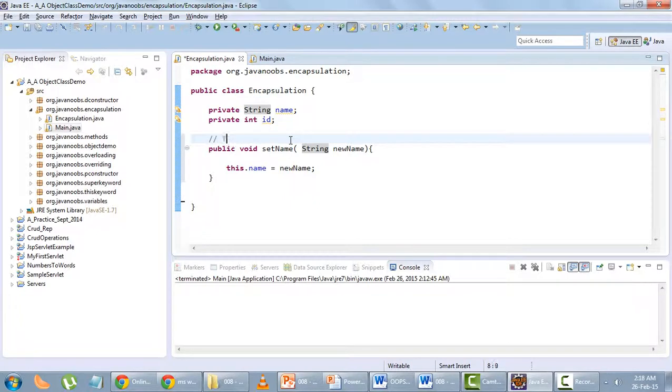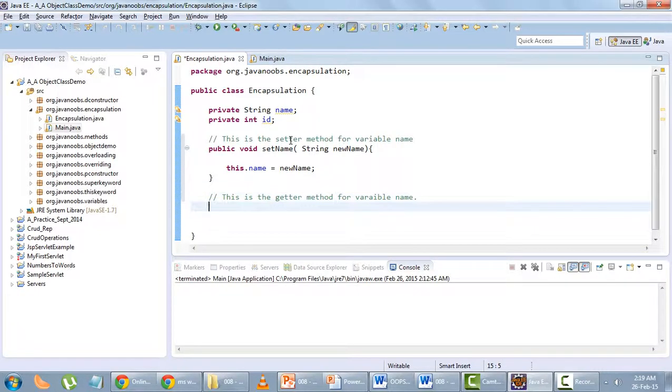Now I'll just leave a comment here. This is the setter method for variable name. This is the getter method for variable name.